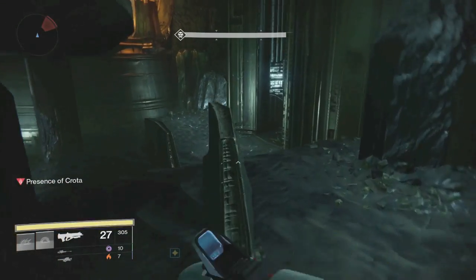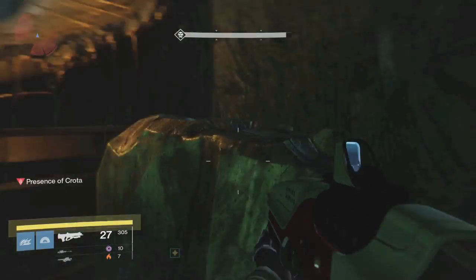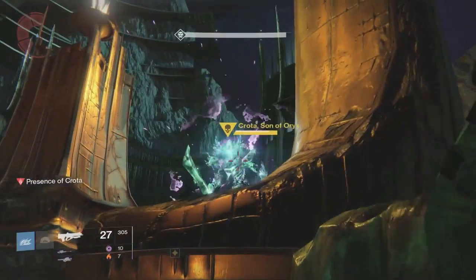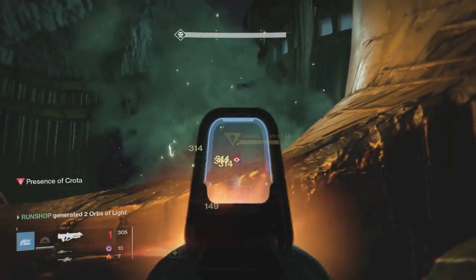So next up, I have Gjallarhorn equipped. I just wanted to see if the old beast itself could still take him down. Come here, Crota. Come on over. Or I'm going to use my bow first. I wanted to try something. Bow and smoke and just shooting him with primary.